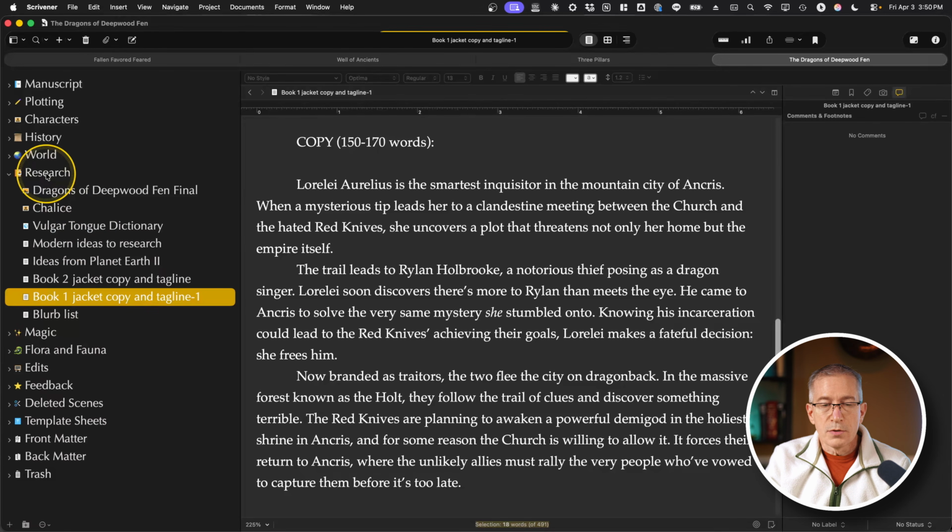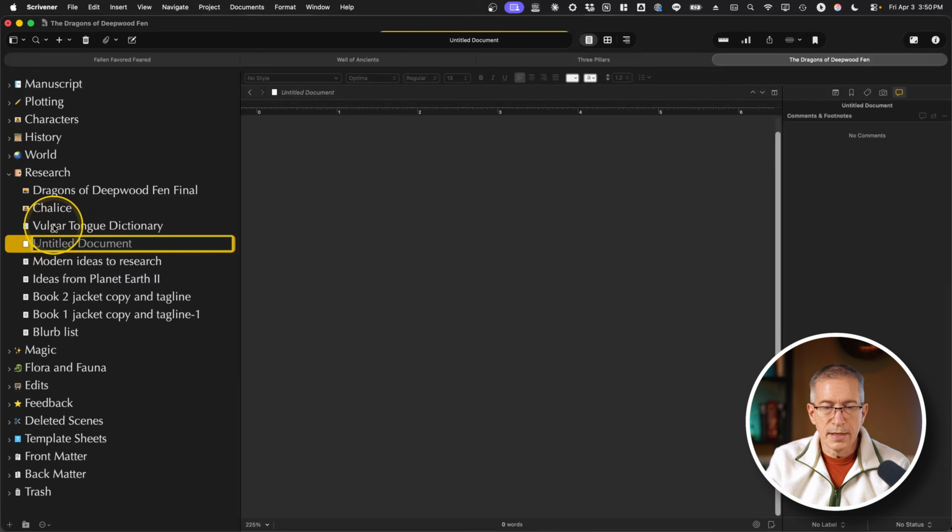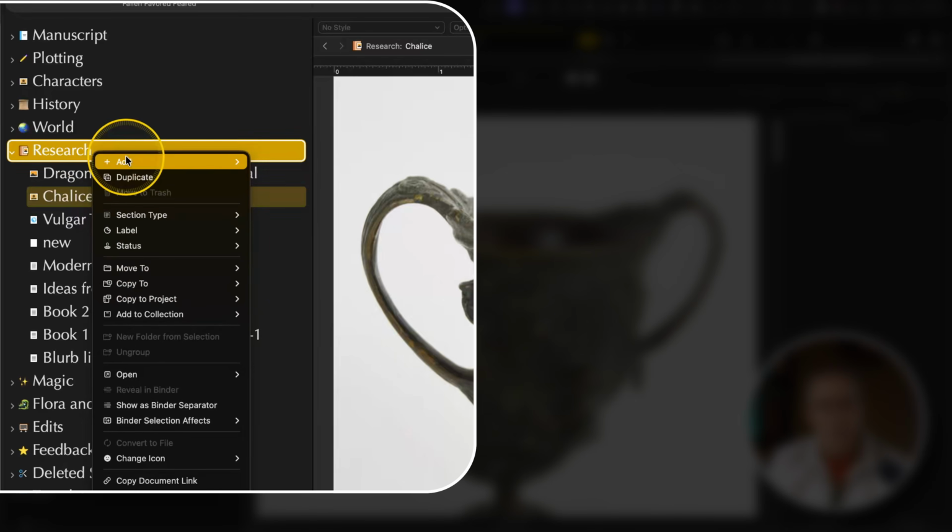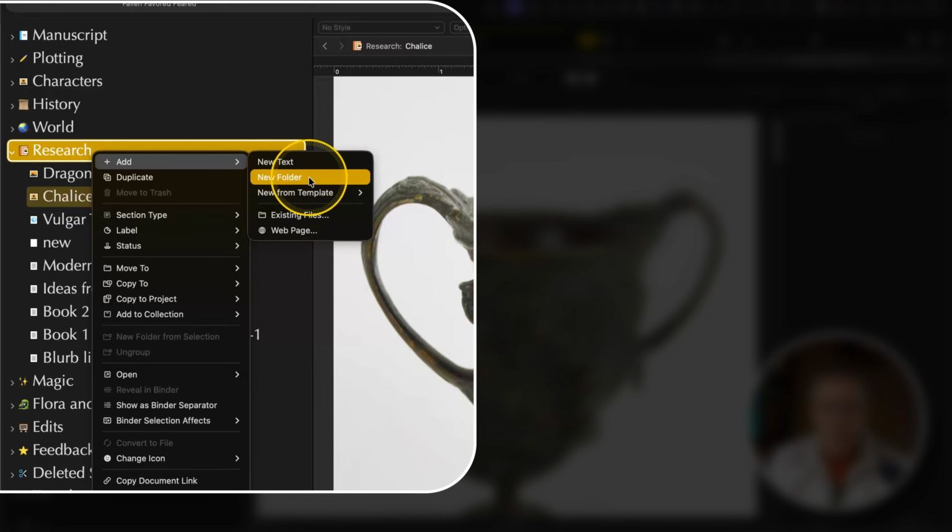And also note that you can create a new document. It's easy enough to just click here, hit enter, and you have a new document, and you can put whatever you like in here. You can also, however, add links. So if I right click here, I can do add, and I can do new text, new folder, new from template, but then there's existing files. So if you have a document that you just want to import into Scrivener, you can do that.